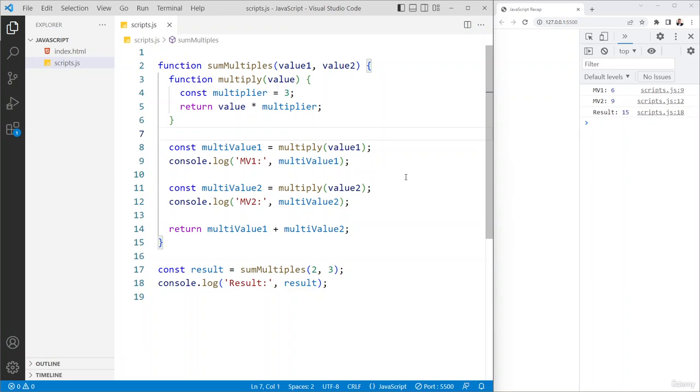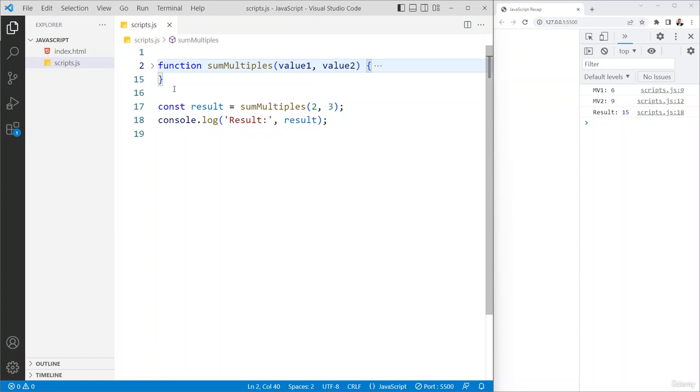The main idea here is that I can have one function inside another function, and that creates a closure that will encapsulate everything. One way for us to view this is using this resource that we have inside Visual Studio Code, where I can collapse an entire function. So let's say I collapse these sum multiples. As you can see, I have this function, sum multiples, which receives two values, and that's what I'm using here.